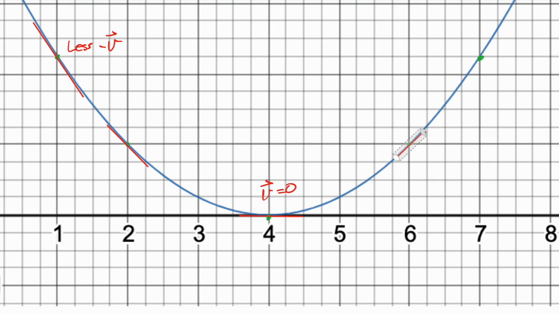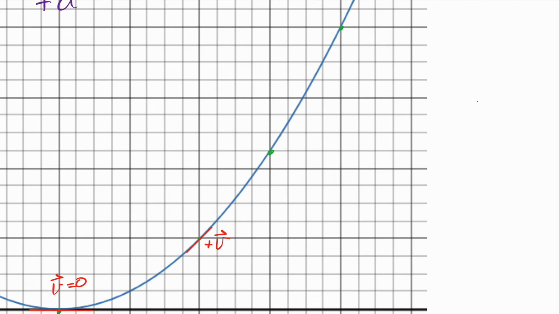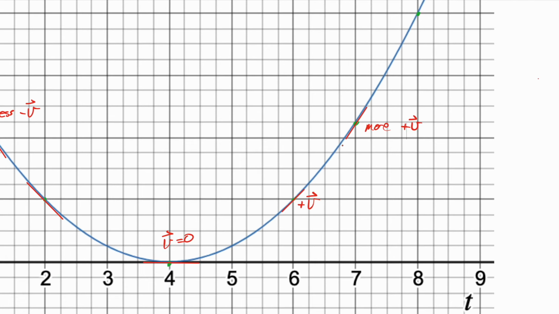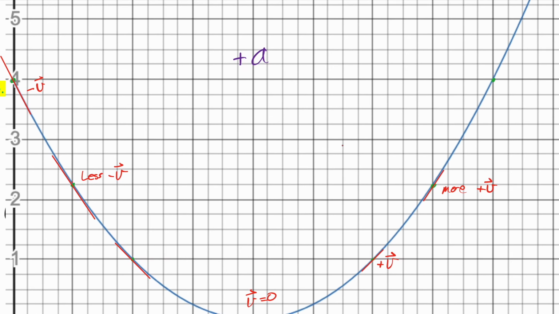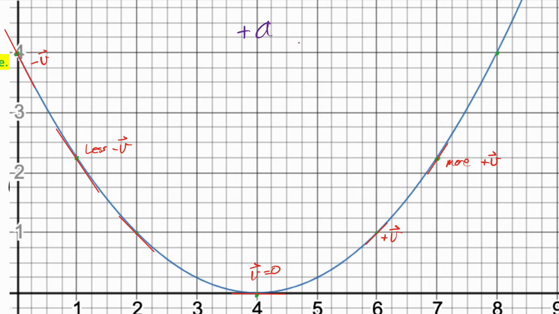So the slope of the tangent, let's get that a little bit more tangenty. So that's positive velocity, and it's increasingly becoming more positive. So as you can see, the reason why it's a positive acceleration is because positive acceleration means that our velocities / speeds are trending towards the positive velocities. So we go from negative to less negative to zero to positive to more positive. That is a positive change.